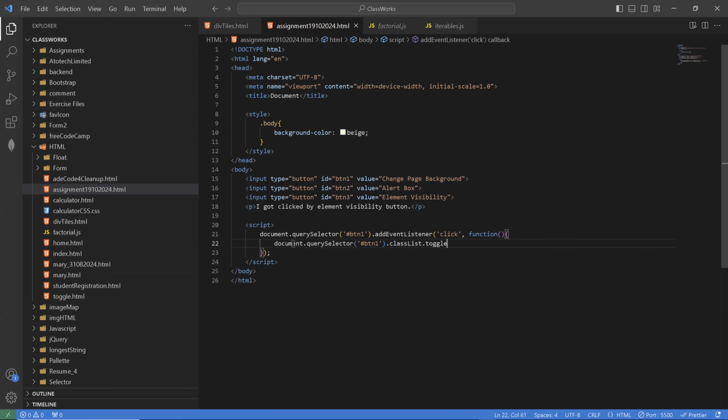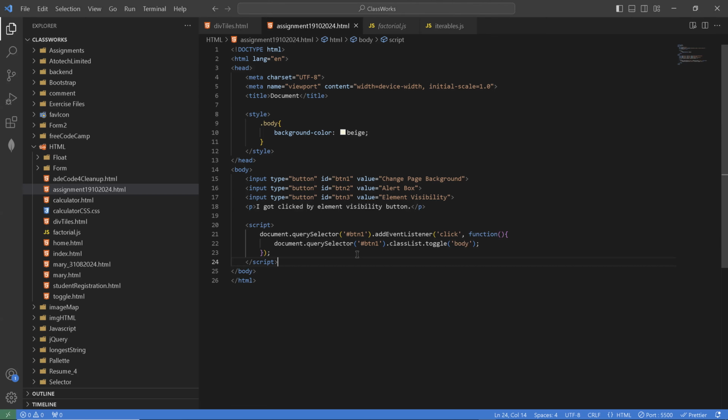We did this in the last class. So I'm going to add the body class to it, and that is all. So if I go back to the page, something has gone wrong. Hold on, please.